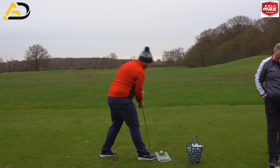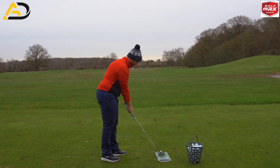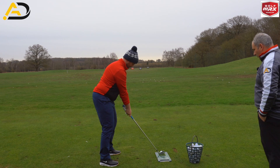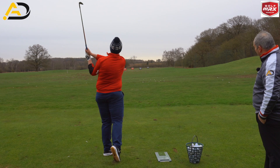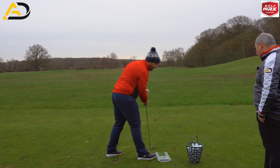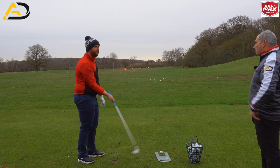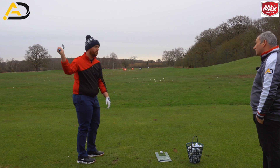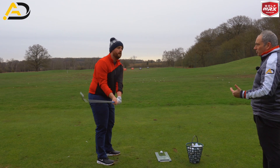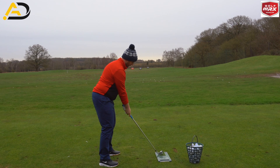Just give me a couple more shots doing that. Does it feel difficult? The glove is there to give you feedback on whether you actually do shallow the arms or not. Well done — ball flight's definitely changing there, starting more to the right side, which is more what I want. I'd want a swing path that's probably a couple of degrees from the inside. Earlier you were about four degrees from the outside. If you end up with your natural swing being a couple of degrees across the ball or two degrees less, I'm okay with that — it's just feeding the progress needed to make the change.